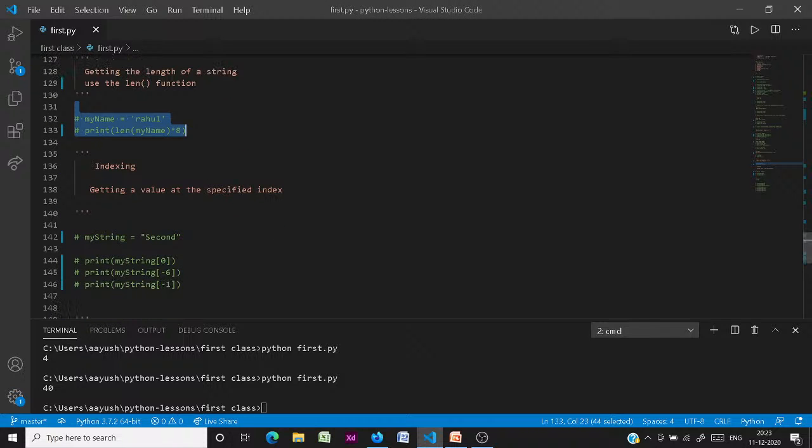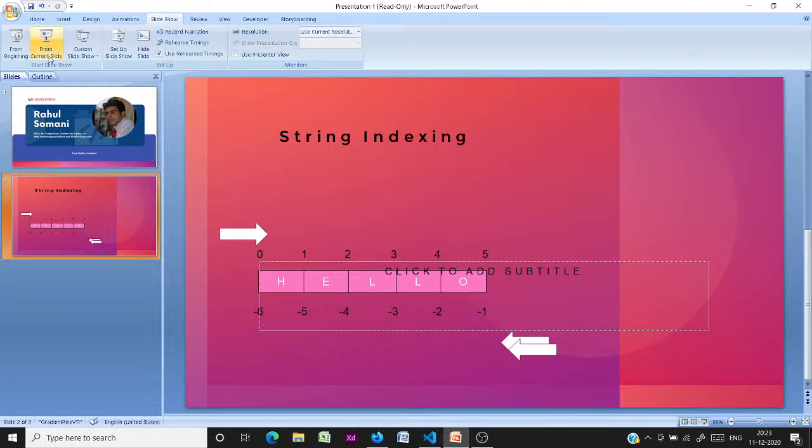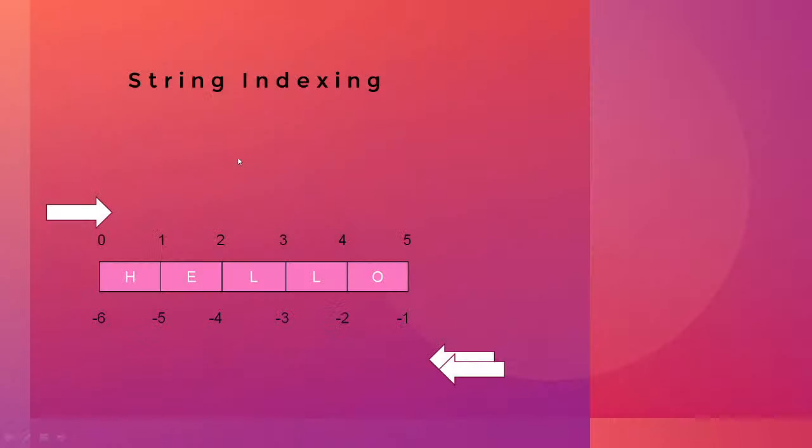In the last session, I came across some questions, and I figured out that someone has some problems with indexing. How does negative indexing work, or is it possible? So quickly I'll show you one slide. String indexing.